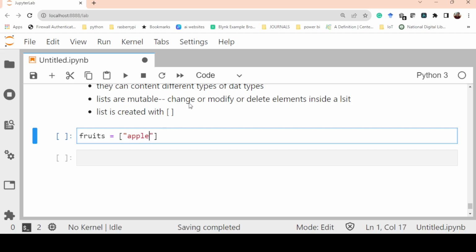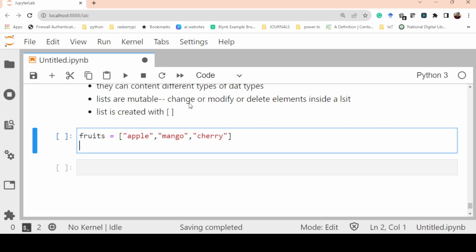So I'll write apple, then a comma, then mango, again inside quotes. You can write some more, let's say cherry. So this is a list. Now I have created a list. The name of the list is fruits, and it has the values apple, mango, cherry. The list elements are separated by commas, and it can be anything.